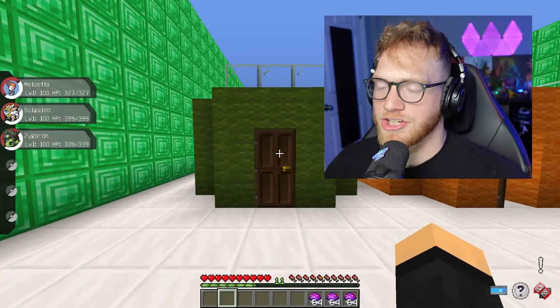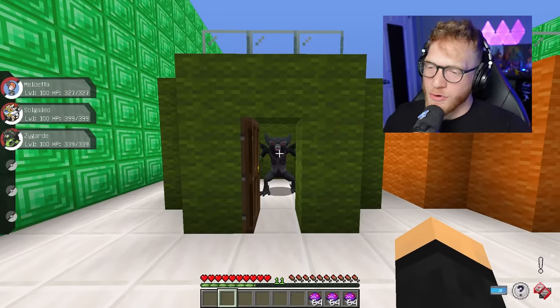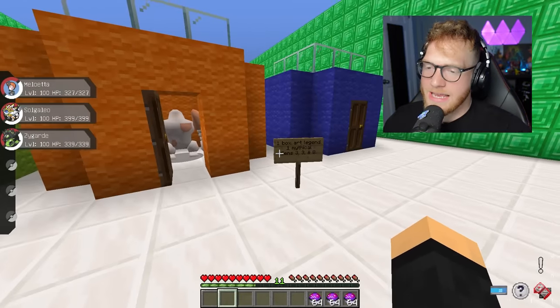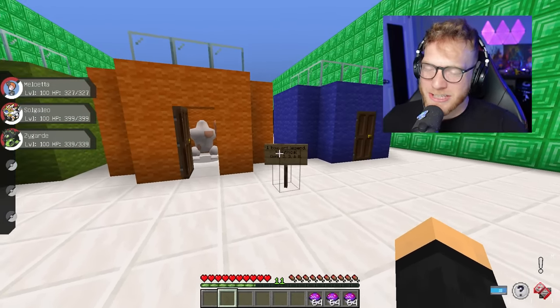So please show me Generation 8. 3, 2, 1. Yes! Okay, that is Zarude. That is the Generation 8 Mythical. Oh, okay, so this is legendary. Zarude is mythical, so that's mythical off, which means we have one box art legend and generation three.